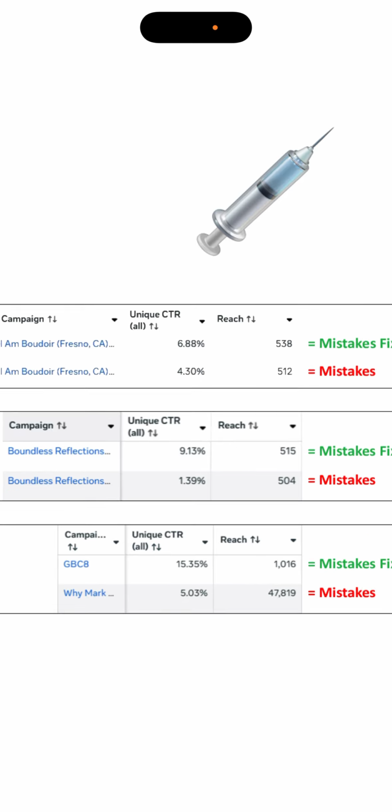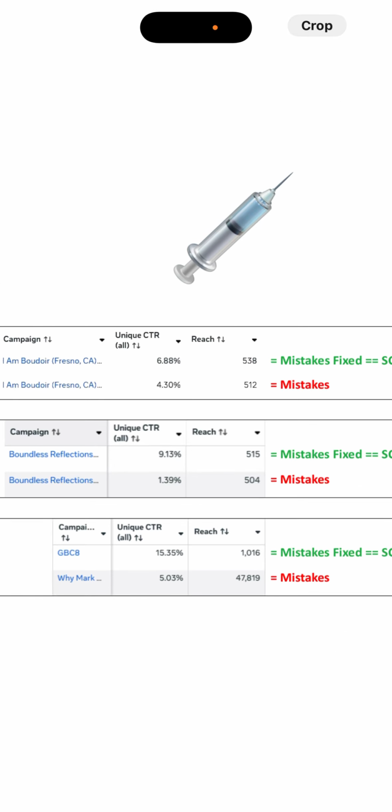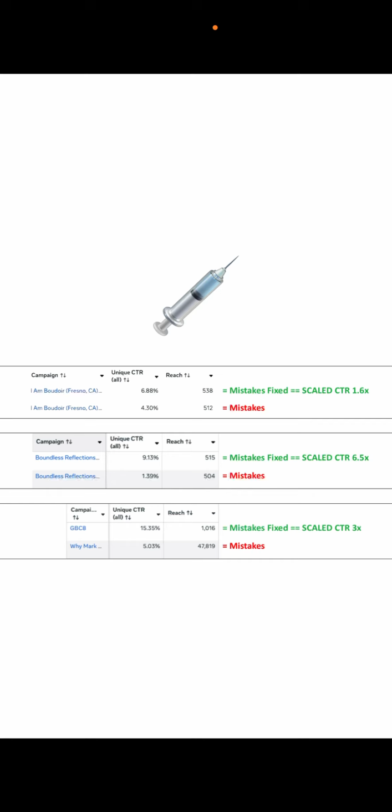And when running Facebook ads, the first thing we always care about is the metric unique CTR all. This is basically how many people out of 100 are not scrolling by our ads, aka how many people are clicking somewhere on our ads, aka how many people out of 100 is our ad entering their brain. And we care about that because the only possible way people will buy from us is if our ad enters their brain. So first ad, 4.3%, so like 4 out of 100 peeps, our ad was entering their brain.